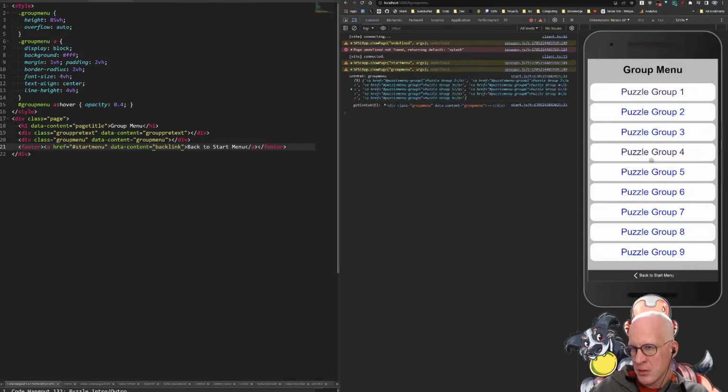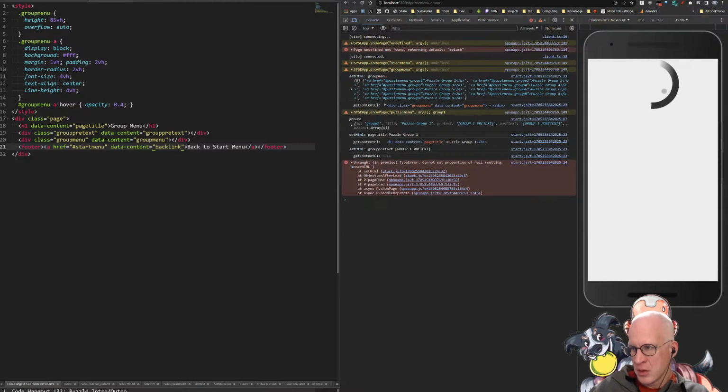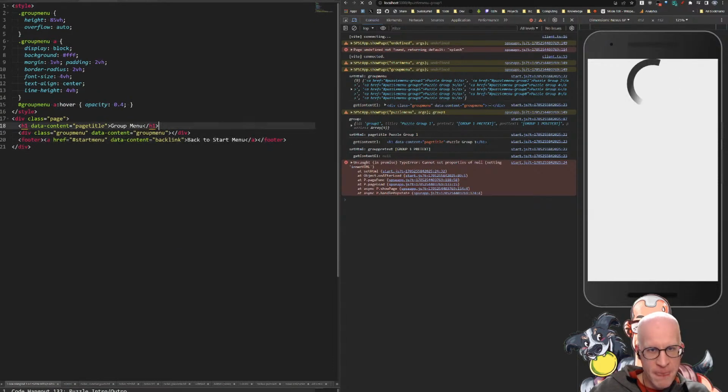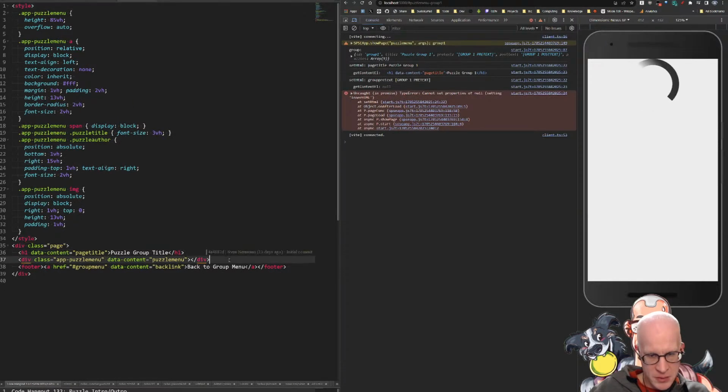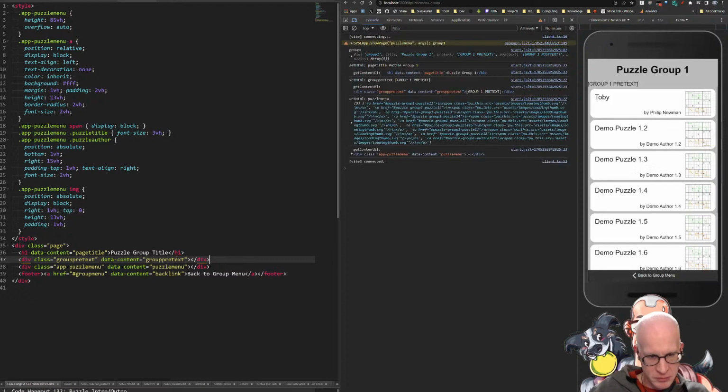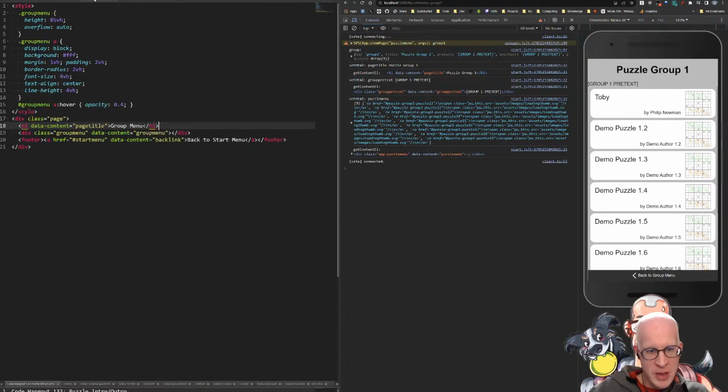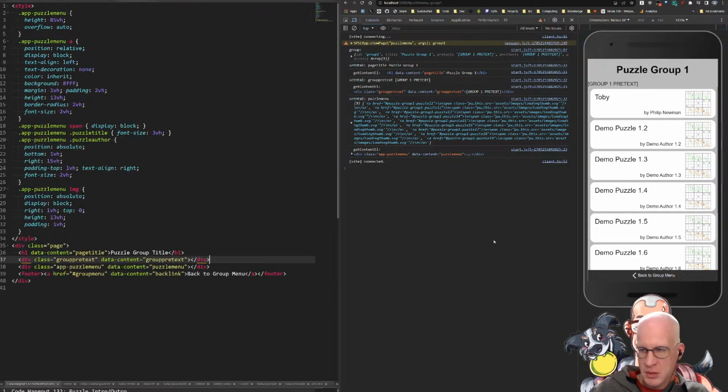If I go here, I go here, I go here. Yeah, group menu is the wrong one. Puzzle menu is what I'm looking for. So that goes here. Page title, page title, right. Okay, so we could have an area here, and the way we could do it is it's expanded the first time you open it, but then it is automatically collapsed, and you don't have to scroll.